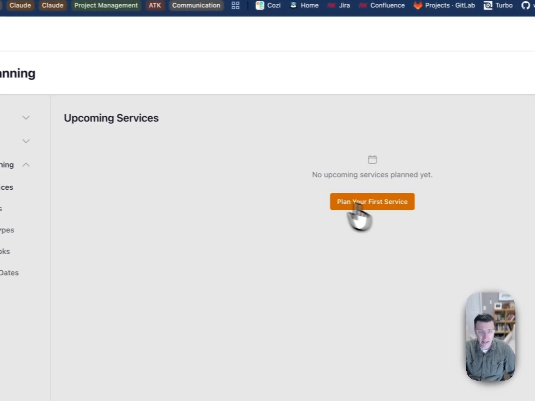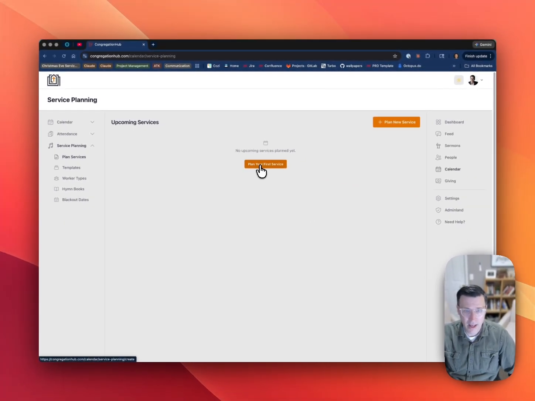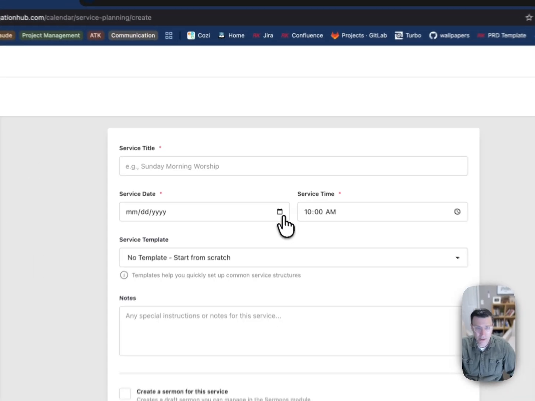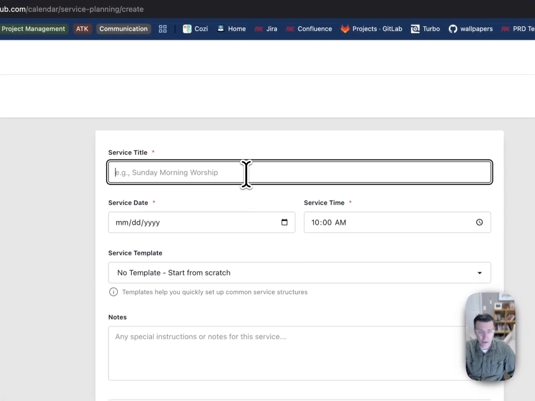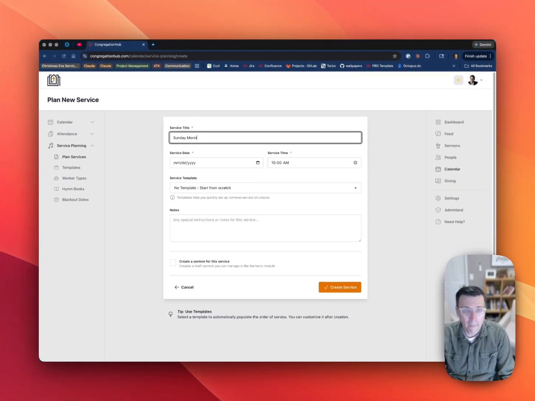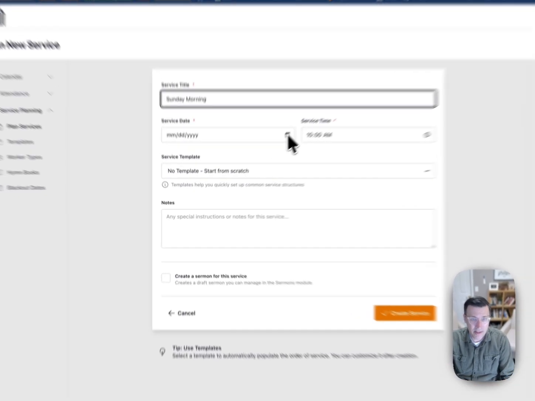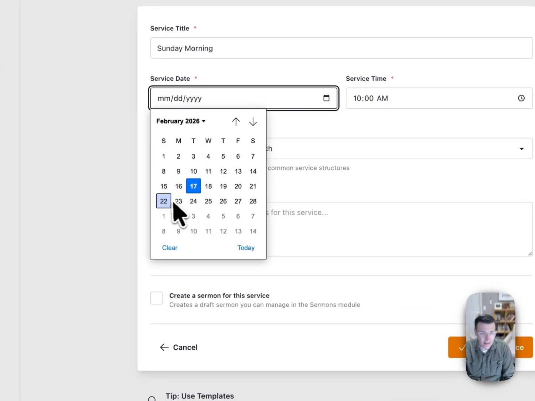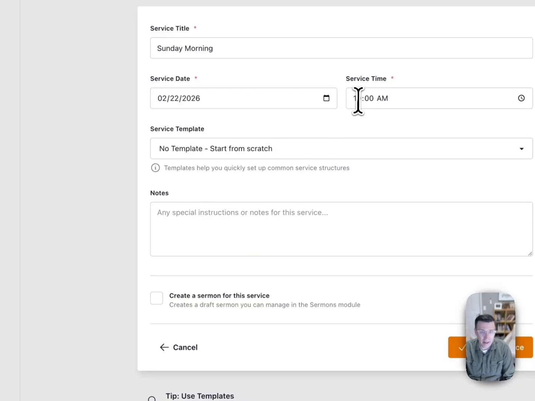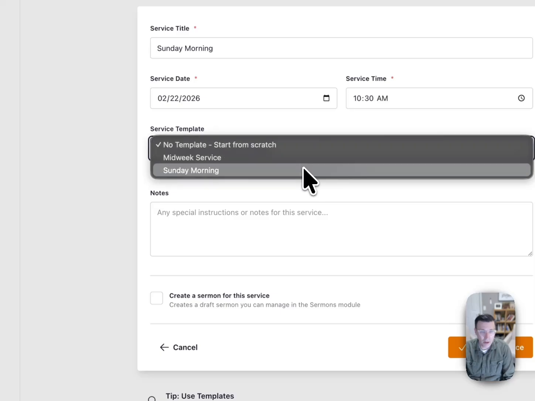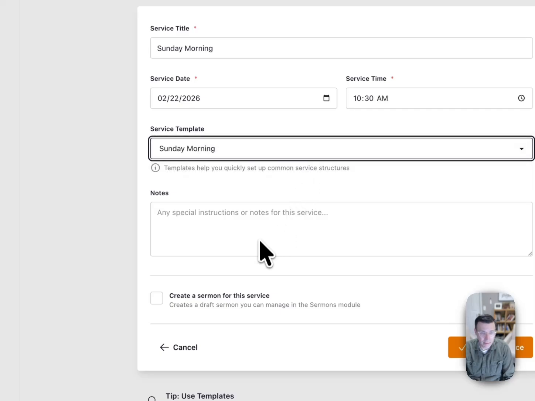So let's go ahead and click on Plan Services and click Plan Your First Service. And we're going to do Sunday morning. And we'll choose the date, which is next Sunday. And the time, our service is at 10:30 a.m. We're going to choose our Sunday morning template.